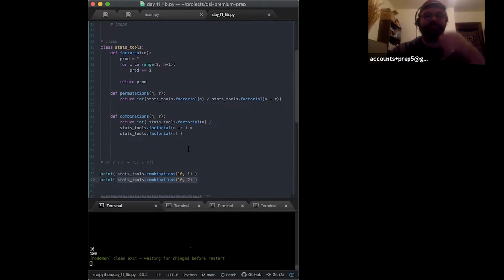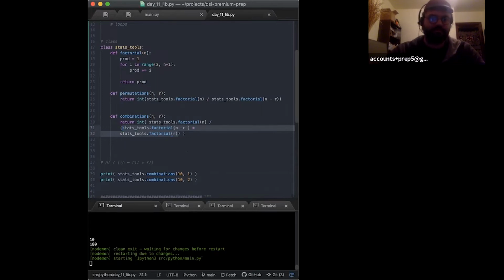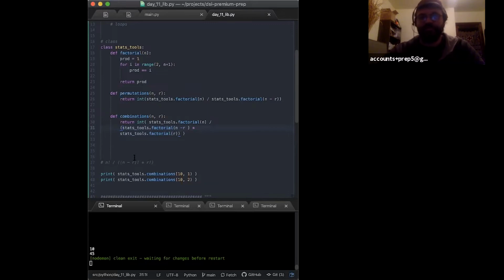We got 180. Excuse me. I do this frequently. I'm all preachy about parentheses, and I think the past 5 or 6 times I've written this function on stream or in class, I forget the parentheses there.